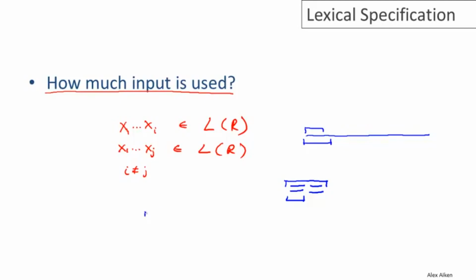This is an example we've looked at before and discussed, and there's actually a well-defined answer to this question, and it is that we should always take the longer one, and this has a name. It's called the maximal munch. So the rule is that when faced with a choice of two different prefixes of the input, either of which would be a valid token, we should always choose the longer one.